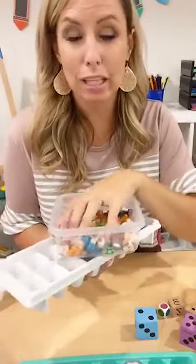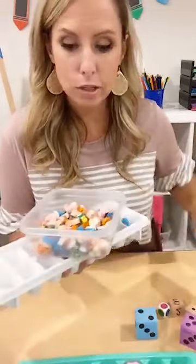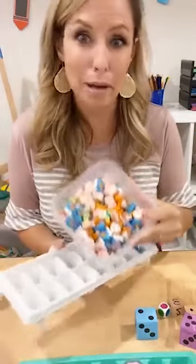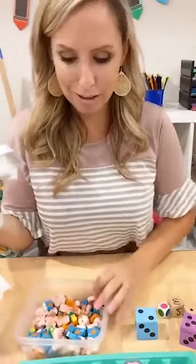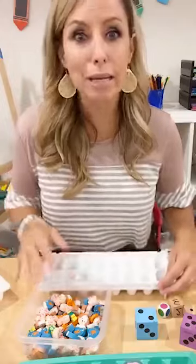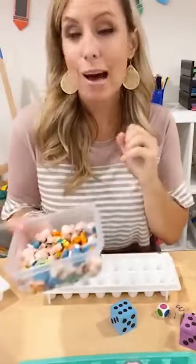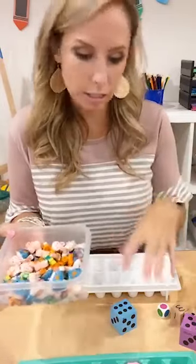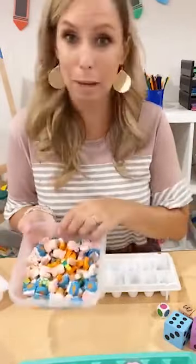And mini erasers you can wash and dry a lot easier than pom-poms. So mini erasers actually might be a better bet right now with all the COVID craziness. And if you want mini erasers, I know Amazon has some, Oriental Trading, that's where I got these pet ones from, or Target, Dollar Spot, and then Walmart is starting to carry them too in their seasonal section sometimes.